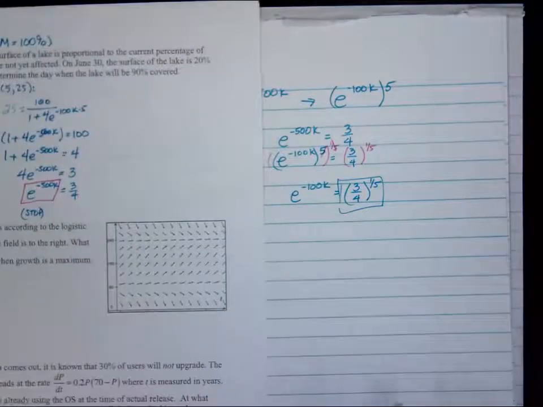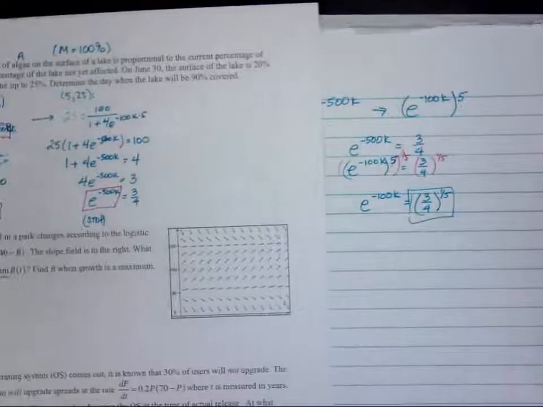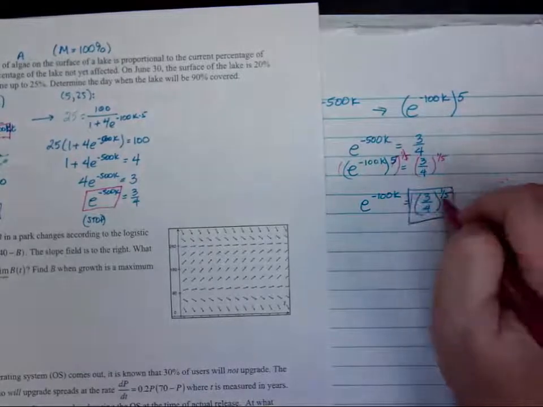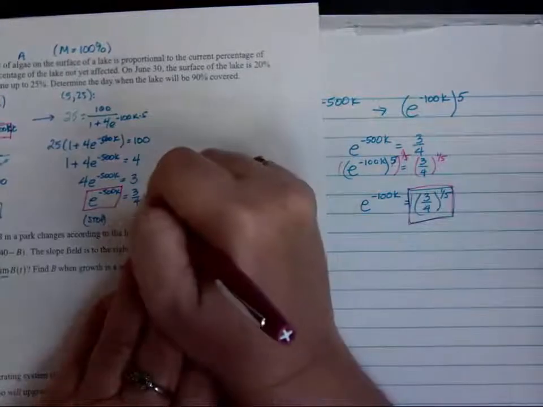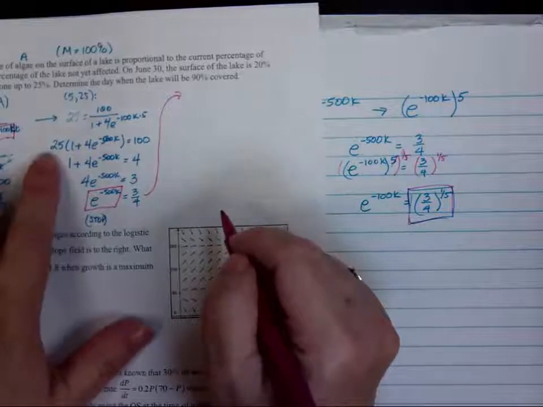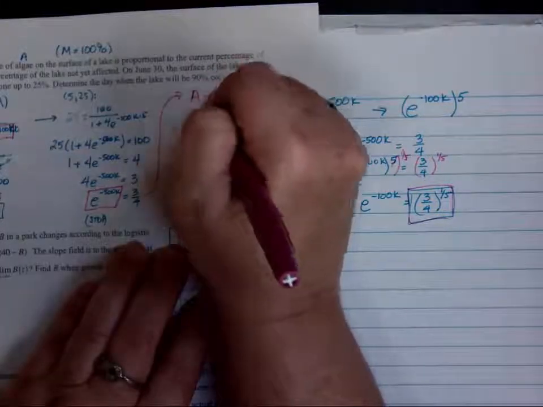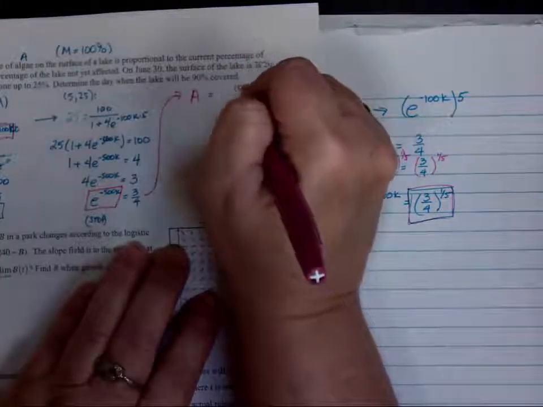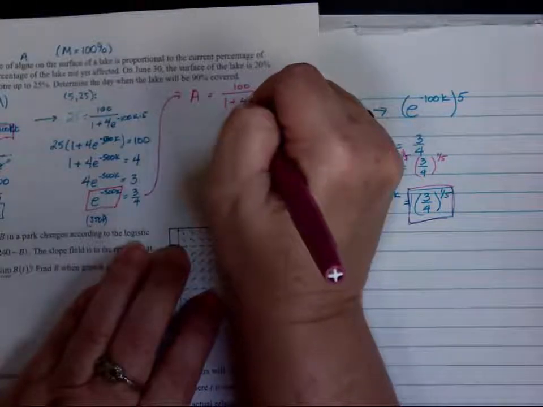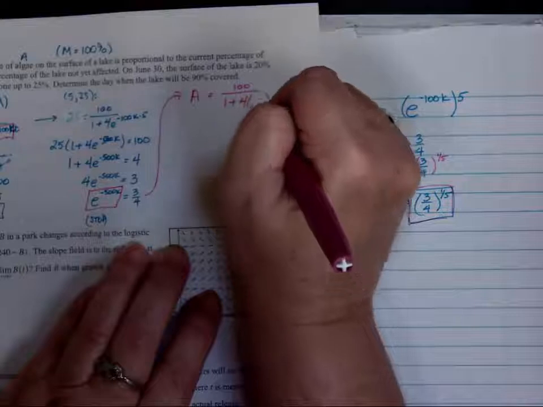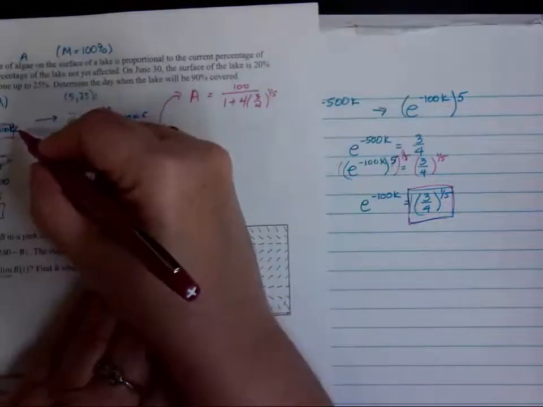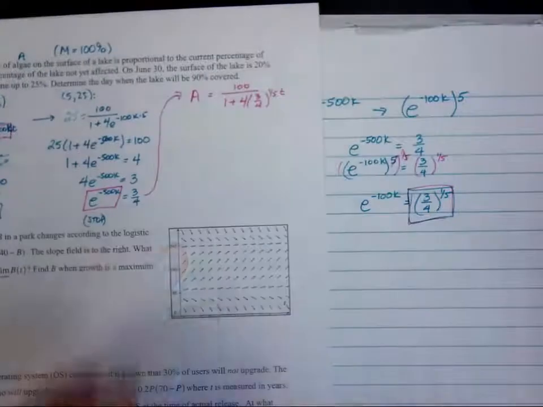So I'm going to kind of keep this off to the side so you can see both. This is my pink box, basically, right here. So I'm going to come up here and rewrite my formula. So the formula is A equals 100 over 1 plus C is 4, then our parentheses of 3/4 to the 1/5, but don't forget the T that is sitting out to the side.